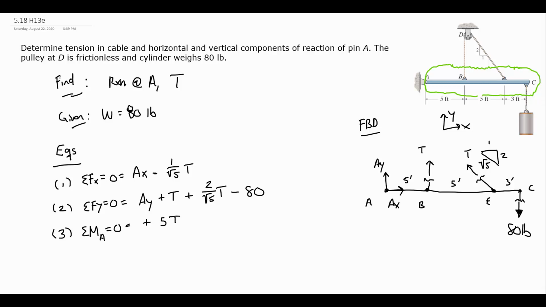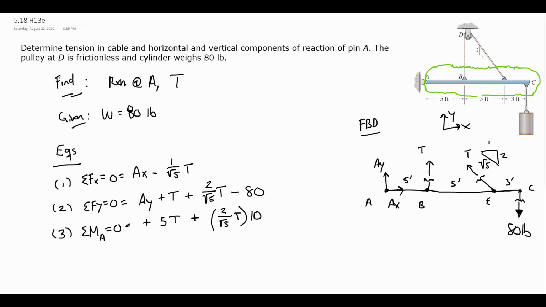Moving on to point E, this tension is going to have an x component and a y component. The horizontal component of T is going to have its line of action pass through A, so that will not go into this equation. However, the vertical component, which will be 2 over the root 5 times T, has a distance of 10 feet from point A. And everything here will be in base units of pounds and feet. And that will cause also a counterclockwise rotation around that point.